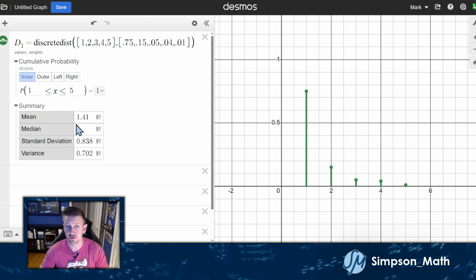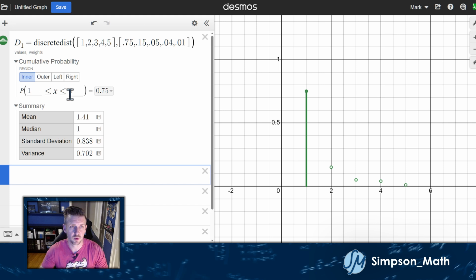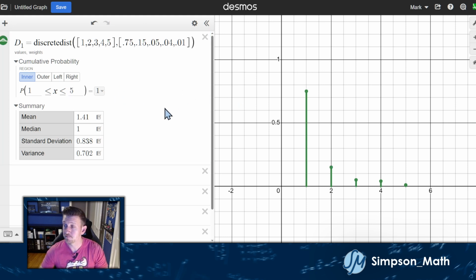I believe it defaults to finding the median, which is 1, and it just sandwiches it. If I delete these, it defaults to 1 to 1 to 1, which is the median. But I notice when I do that, just the 1 bar is showing up, and all the others are grayed out. So I want those to be visible, just so I can see them. So 1 to 5. I actually just saw that I could just put in the 1 and it defaults to infinity. How about that? But just to reinforce small to big, 1 to 5. Okay. So that's it. You can do the similar thing.